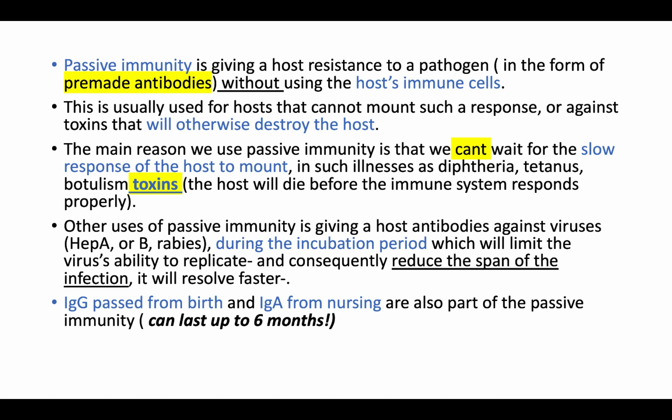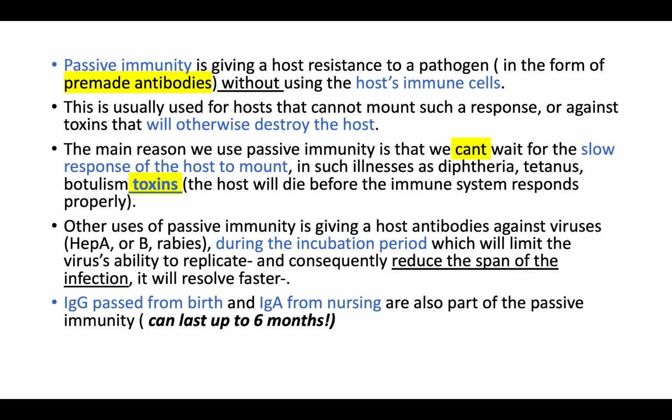I can't wait for him to make antitoxin antibodies, a week or two weeks until he has antibodies, because this virus or this bacteria is going to kill him within 3 days. What do I do? I go and give him, for example, serum, or antibodies again from another person. I give him passive immunity to cover him now while he is in severe disease right now, and I also give him a vaccine to make his own immunity next time he meets the same virus or bacteria.